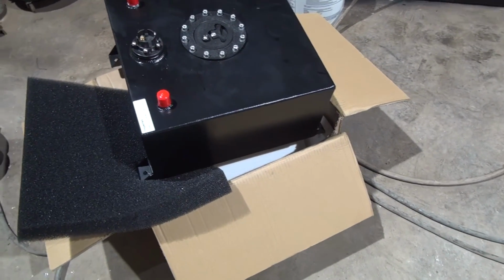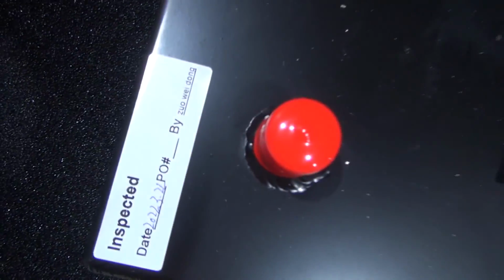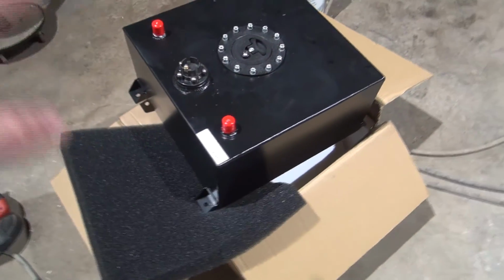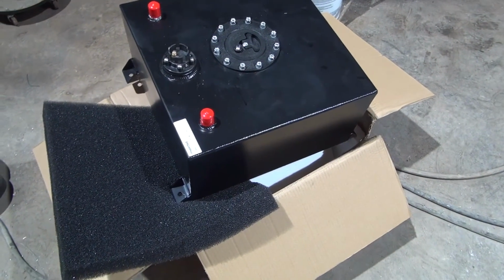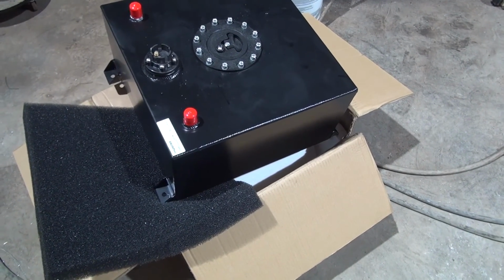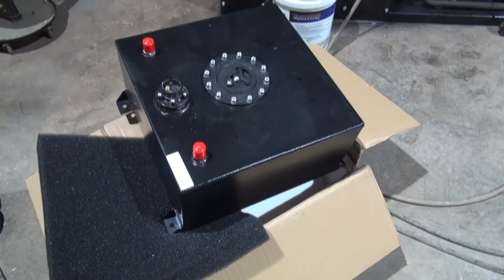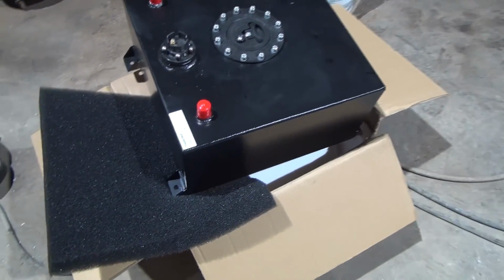It even has an inspected sticker on it. It was inspected by Zui Dong. Probably not how you say that, but anyways. I figured buying it from Jegs. For those of you not familiar, Jegs sells race car parts, and I figured buying it from them, they probably have this tank made to like their specifications or something. So it's probably slightly better quality than the other tank that I had that I purchased off eBay.